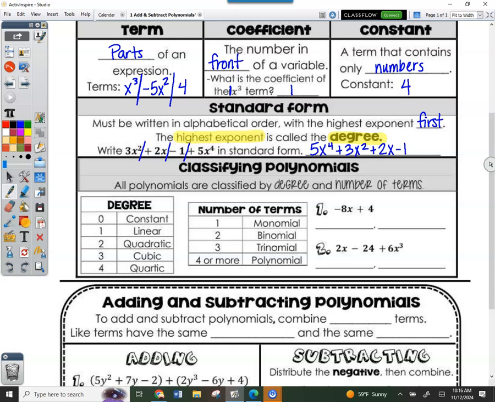Now, I need you to be with me. You should be doing this. Right here. What is the degree of this polynomial? Positive 5x to the 4th. The degree is merely the highest exponent. You should only be reading to me a number. 4. It's 4. There we go. Because it's right here. It's that 4, the number at the beginning. It's the exponent of that term in the very front because it's the highest exponent.